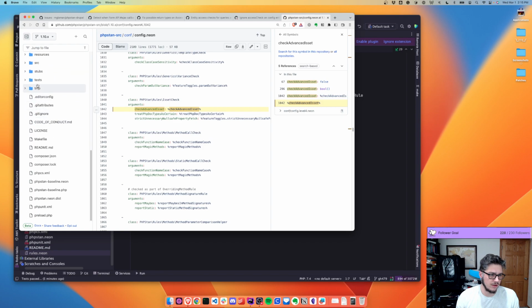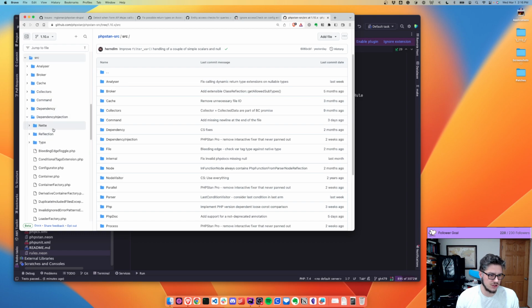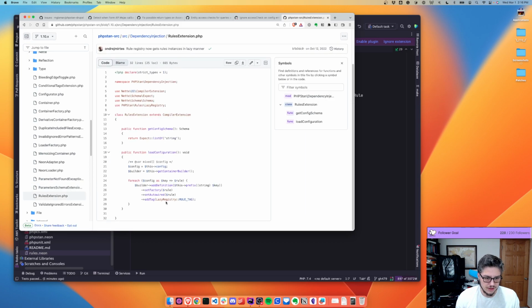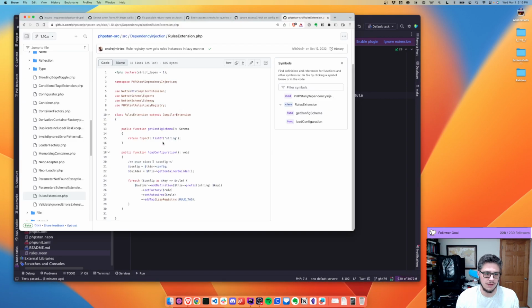But I wonder if, let's go to source. Dependency injection. Rules extension. Auto wired true. But I don't think when it's auto wired, it works with, oh, I don't know if it works with injecting parameters that way. Add definition, key, rule.